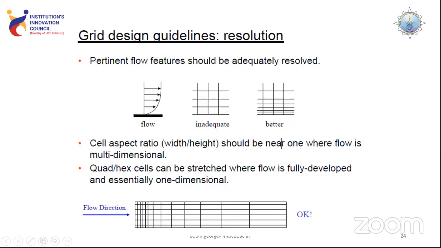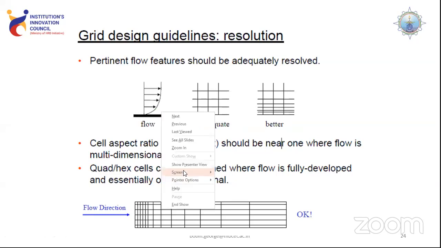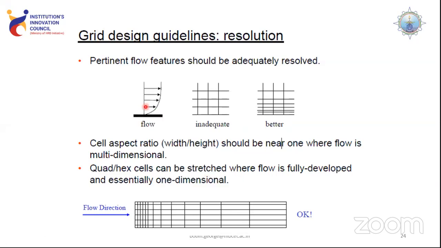Now, coming to how we choose a grid design based on the type of flow you are employing. Here, you can observe the velocity profile whenever there is a flow with respect to a fixed object that is placed, or we can say a wall. Near the wall, the velocity will be 0. Moving gradually away from the wall, you will have an increasing velocity profile. Similarly, you can observe the boundary layer phenomena, which moves in a similar profile.